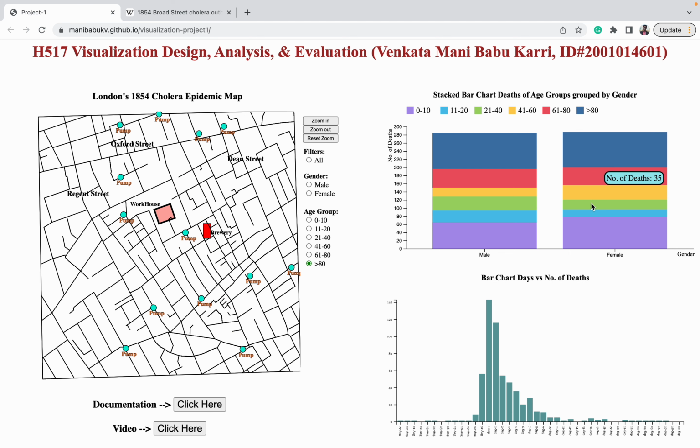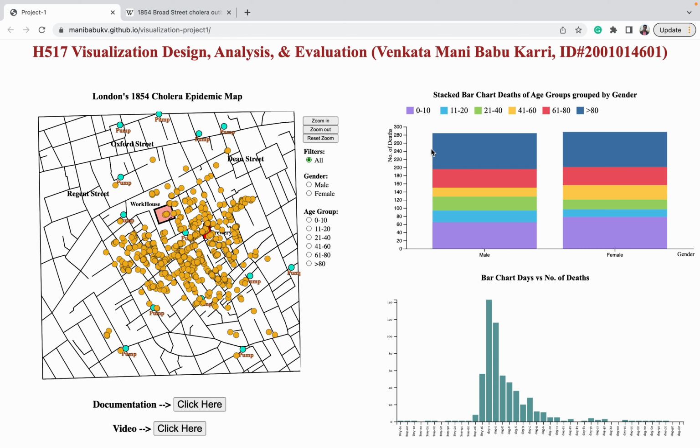So one of the useful functionalities of this kind of interaction is that you can apply all the possible filters that you can apply on the map to get victims of that particular category of age and gender. This is one more useful feature of the stack bar chart. So the way you filter data, you can try almost all possible options you have.